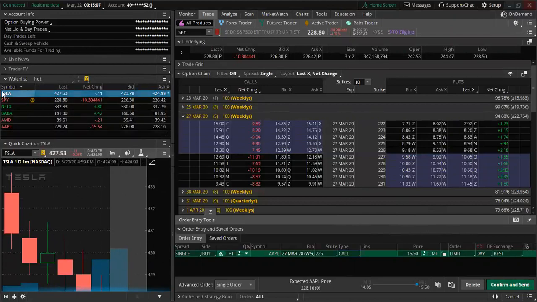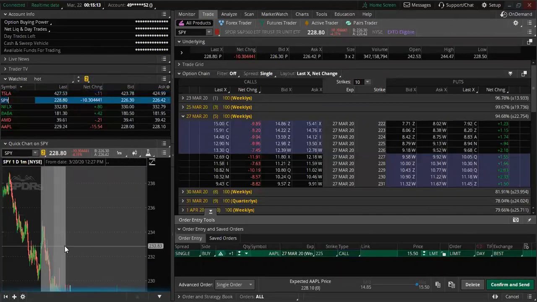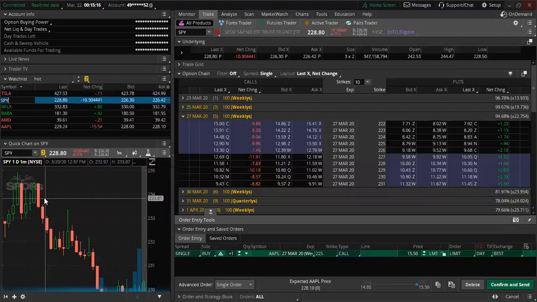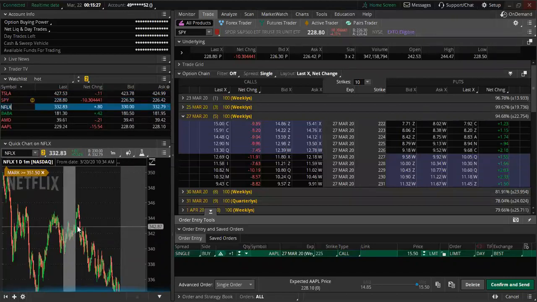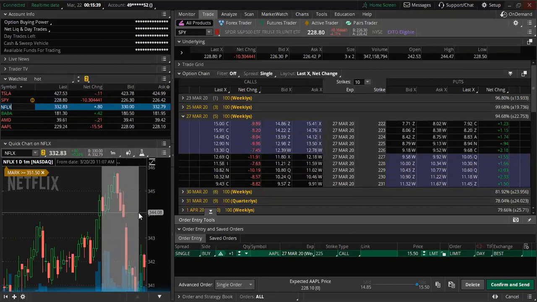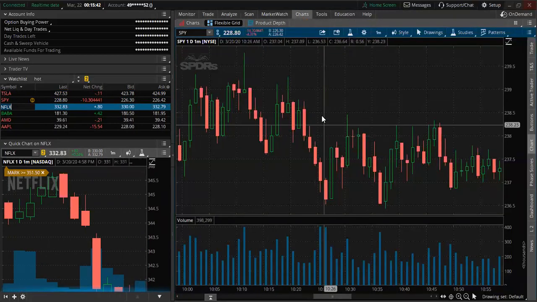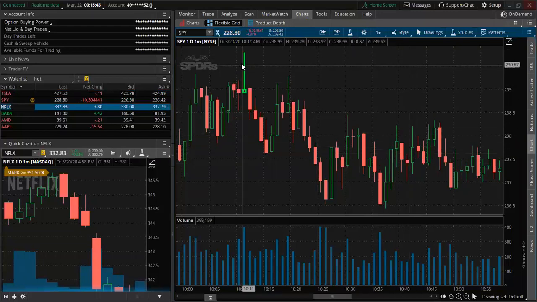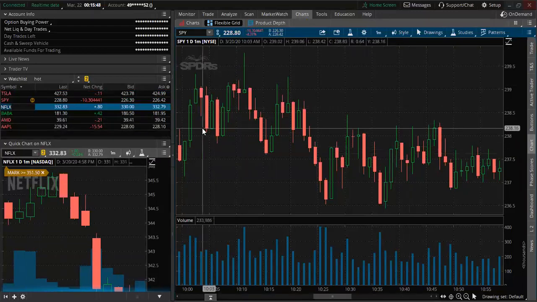But yeah, jumping right into it, right here, obviously you can see my watch list. If I hit SPY, you're going to be able to see the graph of SPY. And like we were talking about earlier, you see that downslope. That means people are selling. And then you can see it with other stocks. If you look at Netflix, this is when people are buying. It's going up. So that's that. But yeah, this is my setup right now. I have the chart right here that I'm watching, and then I also have a chart right here, and I'm watching SPY right here. So I have both graphs here.